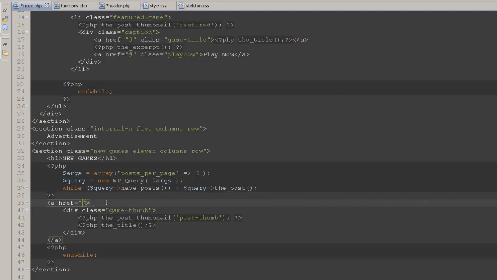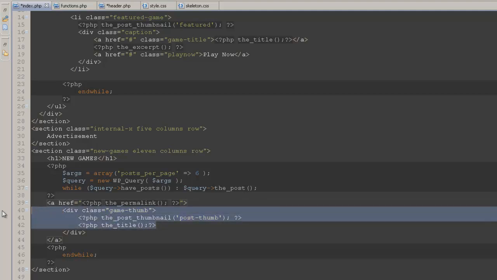And inside of this href, we have to add the URL for the post we just brought in, for all the posts. So what we're going to do is add in the permalink. So we're going to say PHP the permalink. And what is that going to do for us? Well, just like the title and the post thumbnail, that's going to grab the permalink, the URL for the post that we just brought in right there. So the whole thing will now link to the post that we just brought the information in for. Is that cool? That's cool.